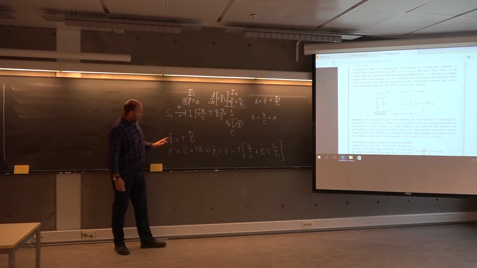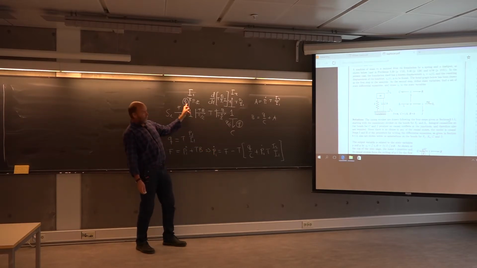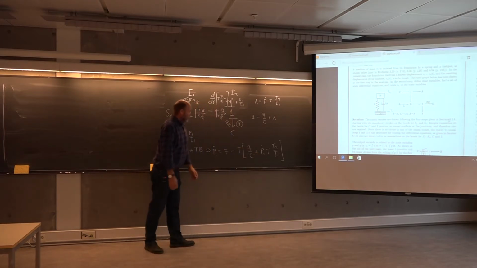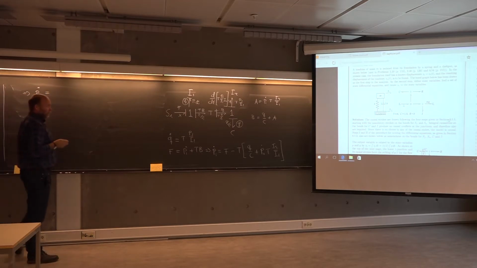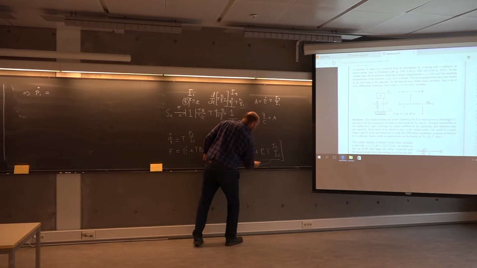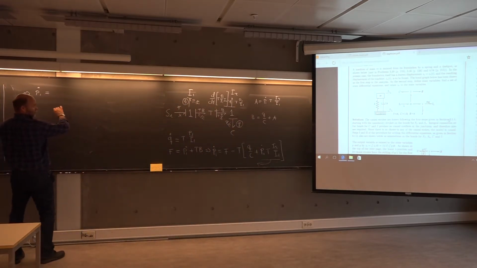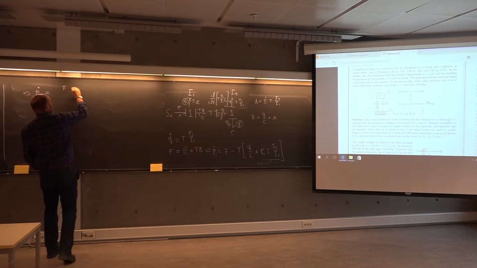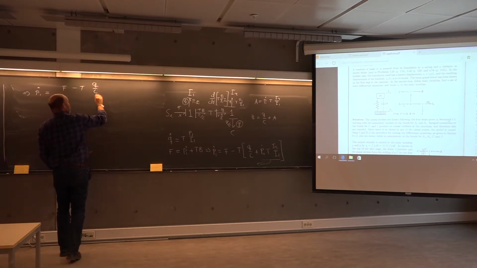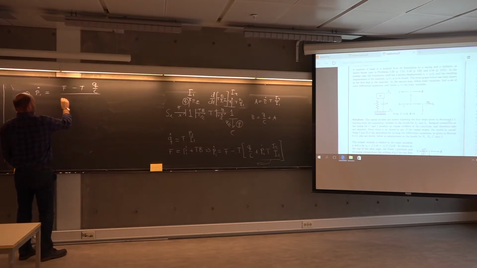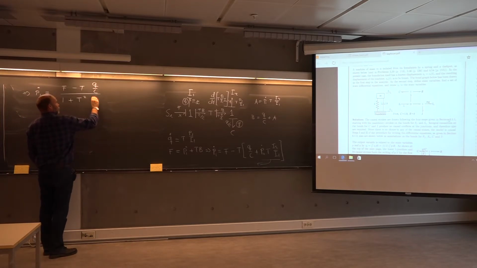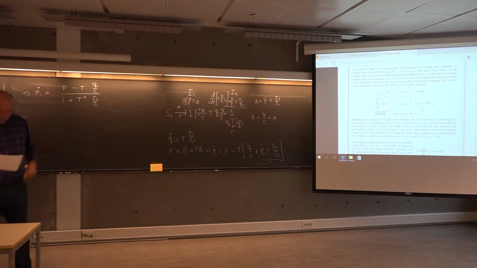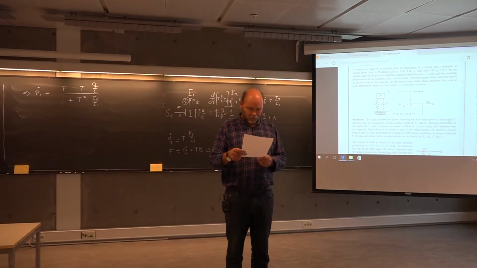And there you see the effect of this differential causal form. Well, for the first equation, that was okay. Then the second one, the P1 dot differential equation, the P1 dot appears two places. So we are going to need a little bit of algebra for the last one there. P1 dot equal to, so this term has to be thrown on the other side. So what are we left with? P1 dot equals force minus transformer Q over C divided by 1 plus, and then we will have transformer squared, and then the ratio I2 divided by I1. Yeah, it says the same here, so that must be correct then.